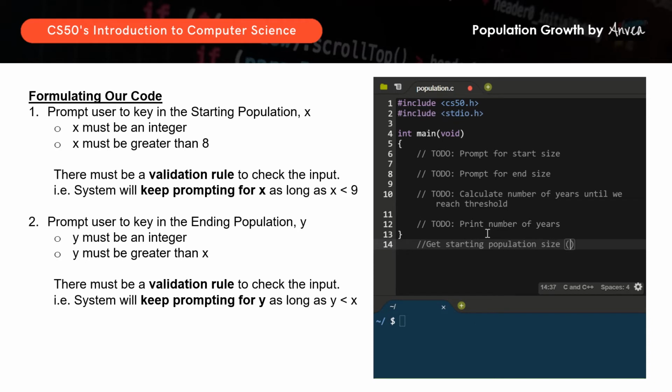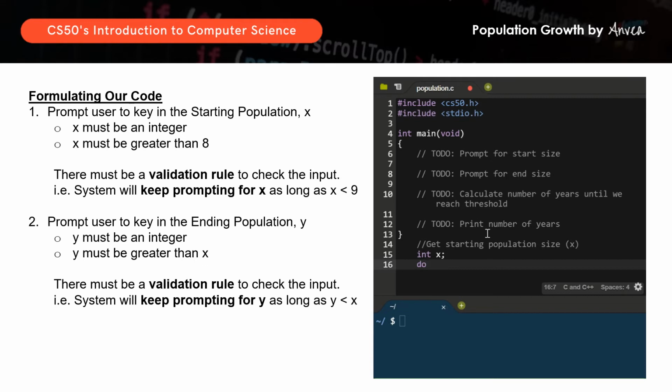Okay, so like we mentioned, we're using x to represent the starting population. So I'm going to just say that I have an integer that I will label as x. Okay, and to get the loop that we actually talked about, we will be using a do-while loop. So what does this mean? This is what we want the system to do as long as the condition is not met.